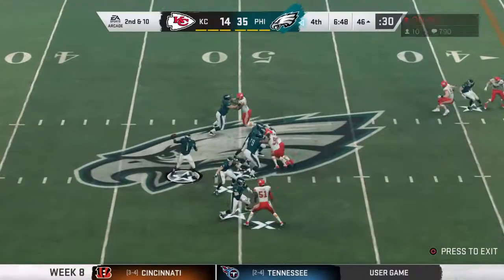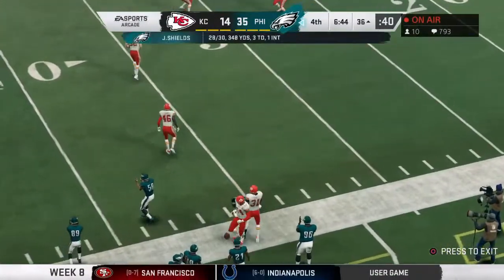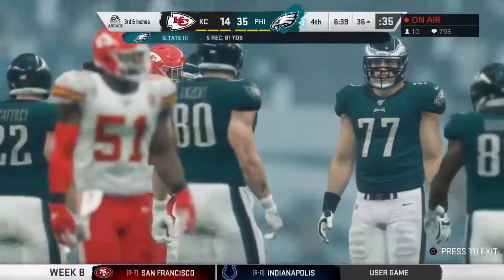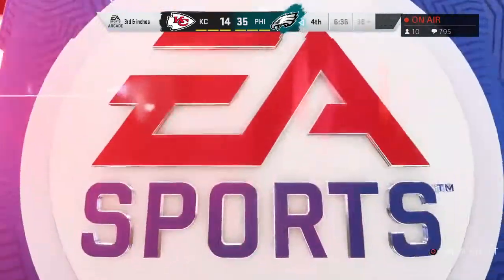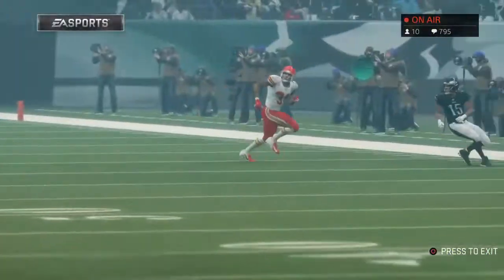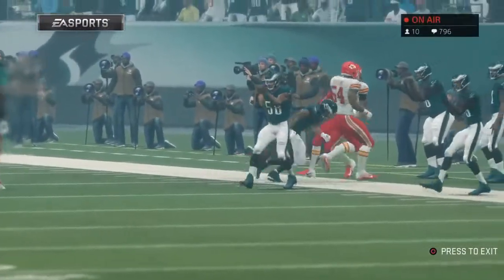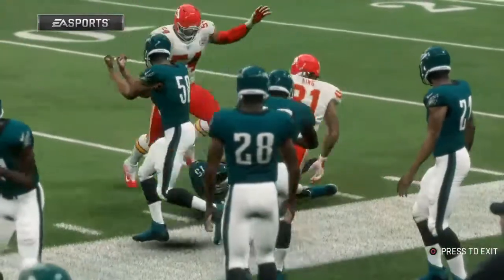To throw again. Shields. He completes it to Tate. They'll wind up getting 10 back as that sets them up for 3rd down. And defensively, they just don't seem to have much of an answer for this passing game. Not at all. Look at the confidence that's exhibited here. With that type of a lead, clock on their side. Instead of running it, they're still throwing it, trying to pick up first downs and keeping the football.